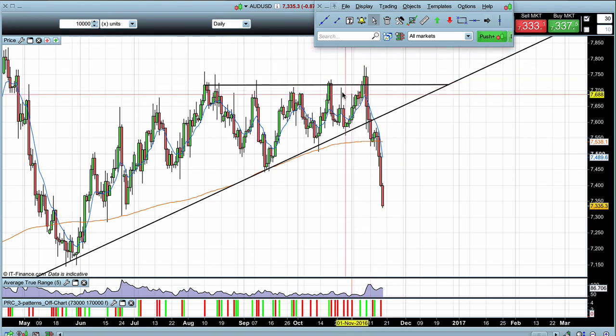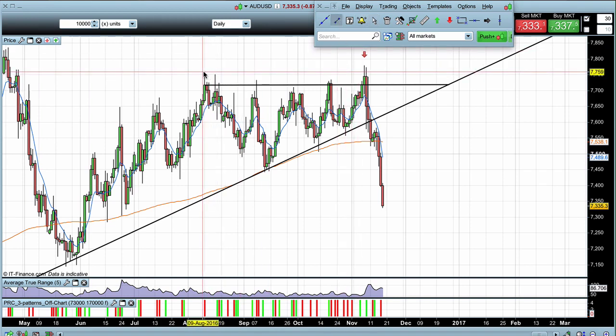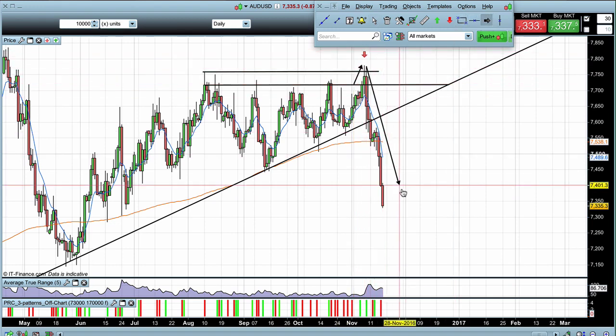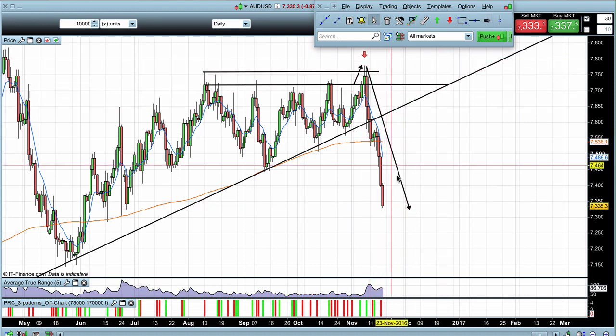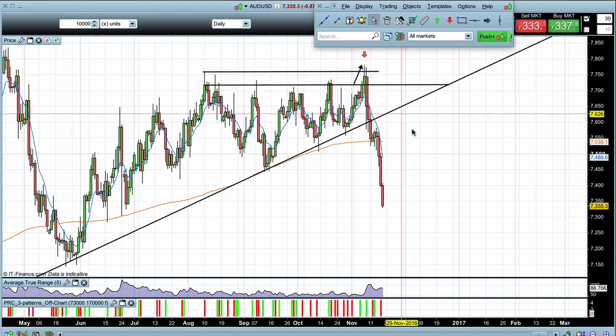One of the things we went over was always to look out for false breaks, which is exactly what we had here. False breaks are basically the market ramping up because there are going to be stops above previous highs, as people are looking to get short in this market. As it pops up, it takes out those stops, and you also get breakout traders jumping into the market. And then what happens? The market stops, reverses, and goes in its intended direction. That's why I always look out for false breaks. I never look to trade breakouts of patterns.